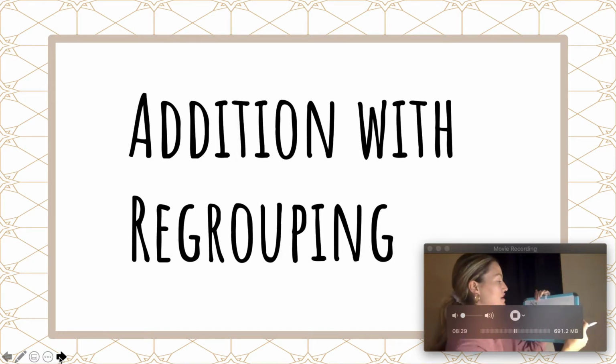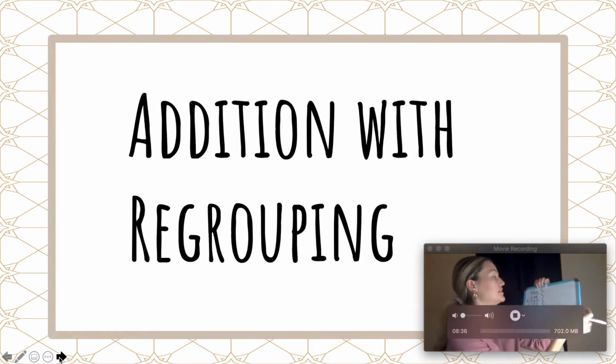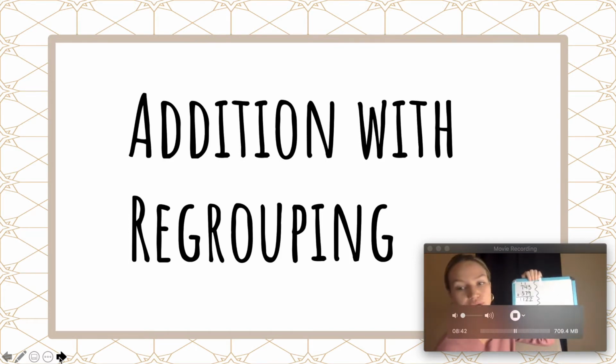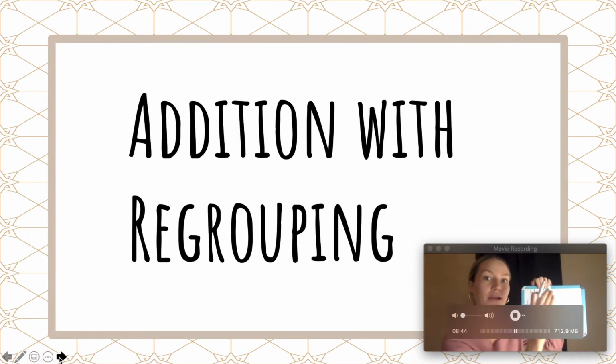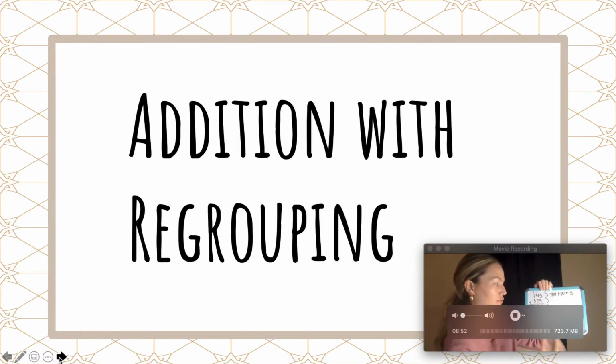So then I'm going to do this a different way, and I'll do it over here because some of you like to do it a different way. Okay, so some of you like to do it like this. So I have 743. So I'm going to break these up into my hundreds, my tens, and my ones. So I have 700 plus 40 plus 3 is 743. Then I'm going to add to that my 300, my 70, and my 9. Okay, and then I'm going to add it all together.